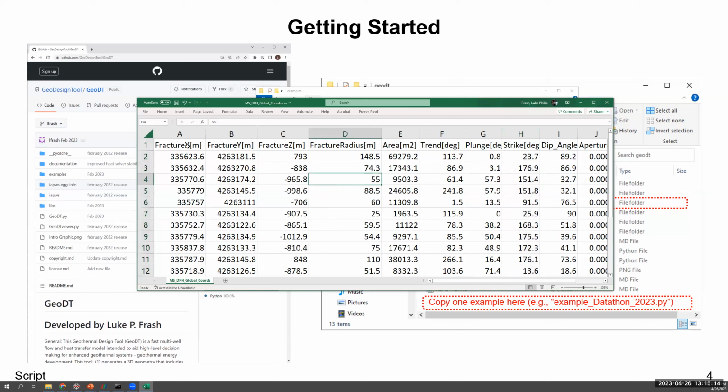But as long as you have a file with the same column headers and the same structure, you don't have to have them in the same order, but as long as it has the same information, you'll be able to load it with the same script that you'll be using today.